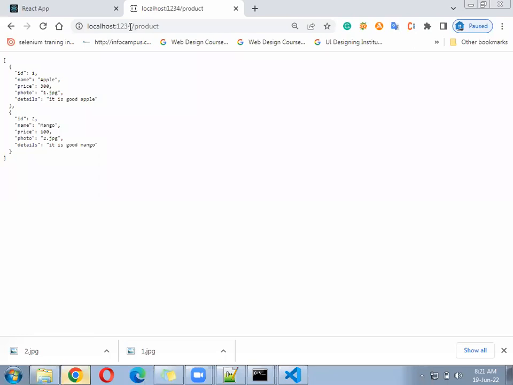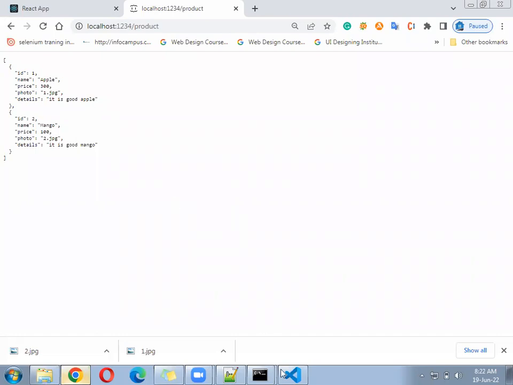Something like this. That represents your JSON server is running perfectly. And this URL we will give to React and React can access the data easily.